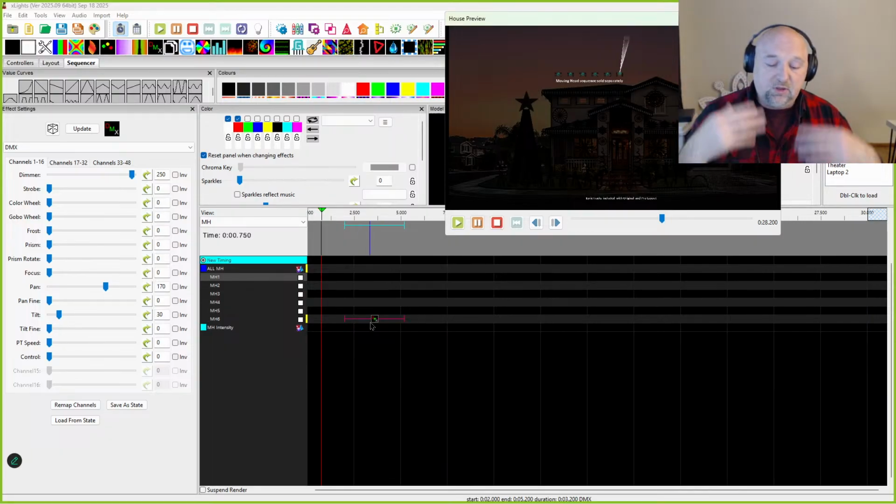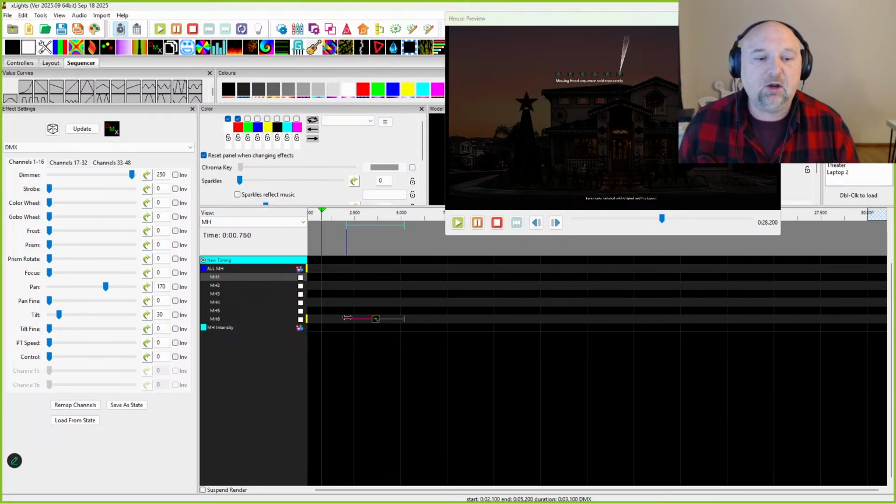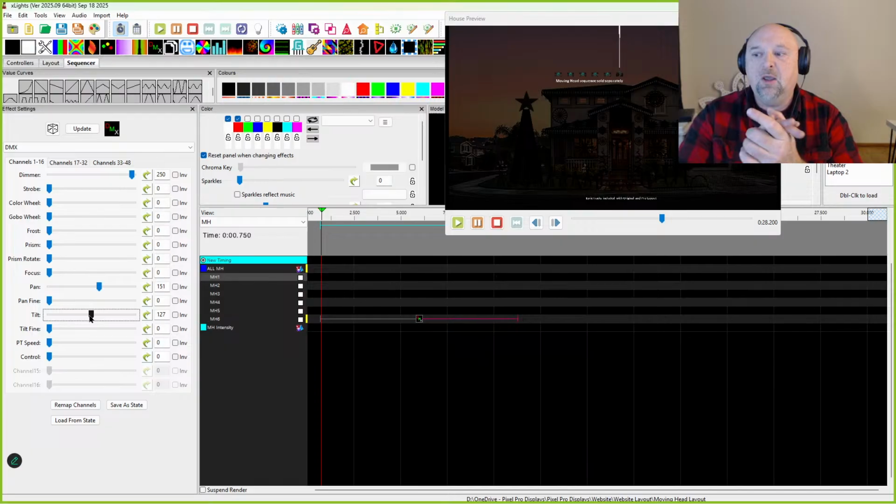Whenever I start with these kinds of things, I have a base layer that I put across my entire moving head, and it's usually 170 and 30. That way, this is my springboard. I can go either left or I can go to the right, doesn't matter. And whenever I do a tilt, I can go up to about 125-ish, 127. That's usually straight up in the air for me.